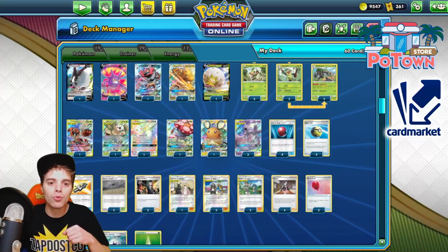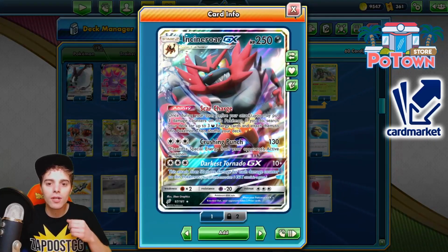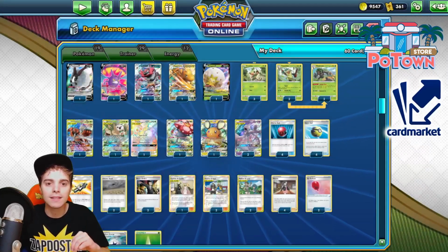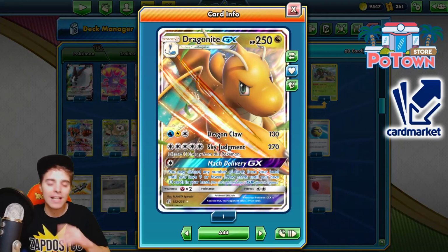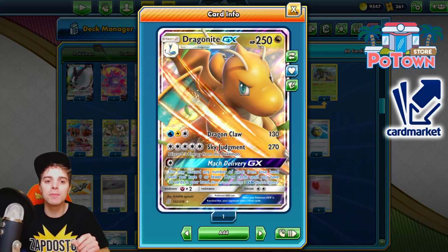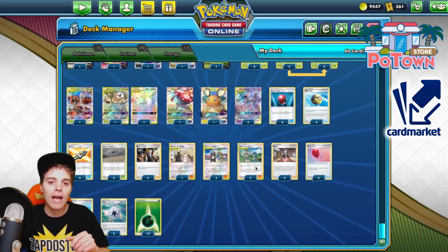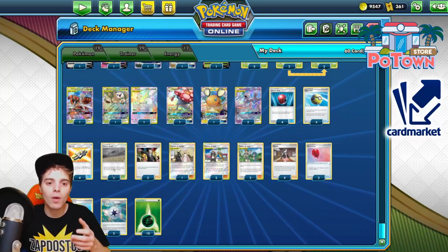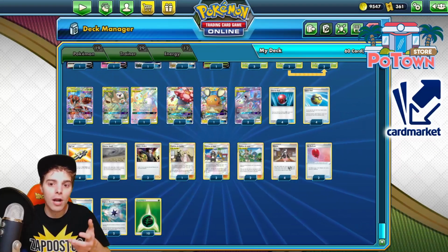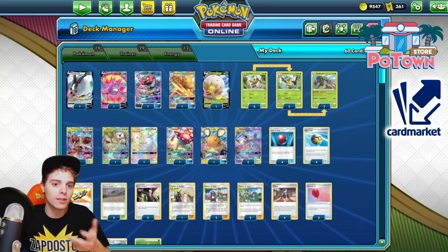If you get damaged with Mewtwo Mew, you can actually go crazy with Darkest Tornado GX and just one-hit KO any VMAX in town. You also have a way to get rid of Pokemon like Tag Team GX Pokemon with the Sky Judgment of Dragonite GX. We have access to Ghost Hala, so you can find yourself Capture Energy as well as the Air Balloon to get yourself the Rowlet and Alolan Exeggutor instantly as soon as turn one.